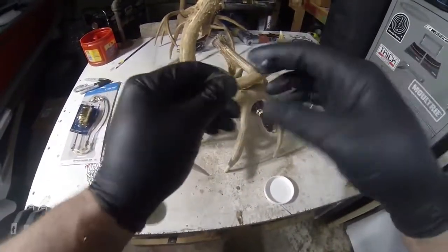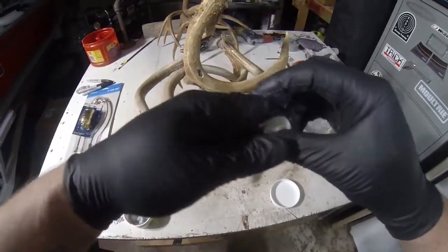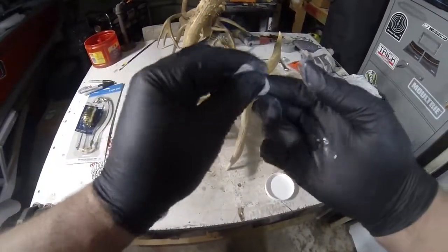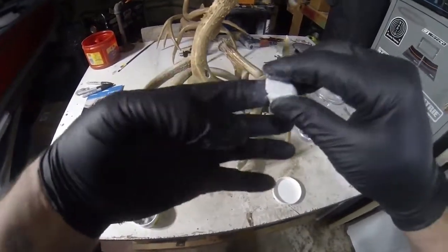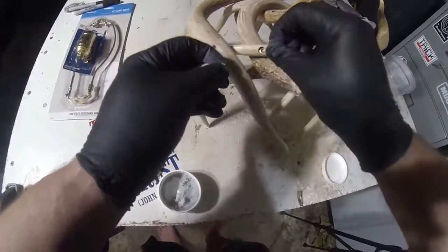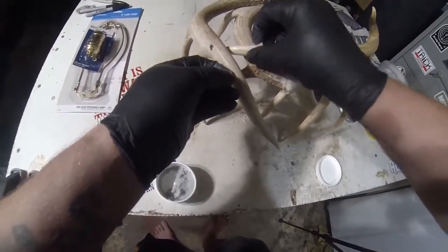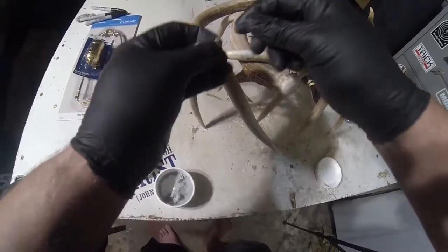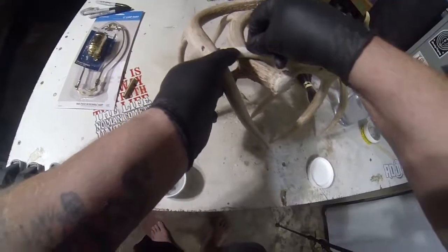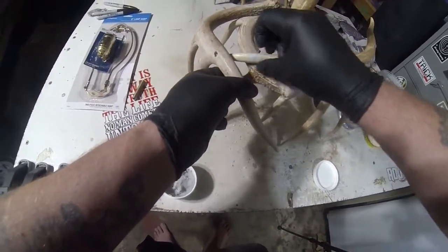And you're just going to knead these two together until they're thoroughly incorporated with one another. Yeah, it looks pretty good. Alright. You're going to break off a little chunk. You're going to stuff it in, push it around. It'll start melting or blending into the antler. And that's what the water's for.